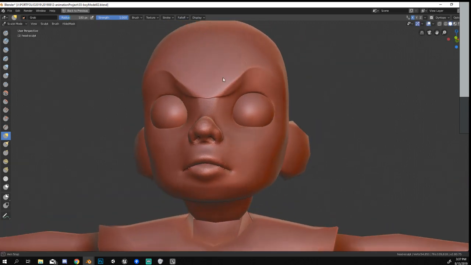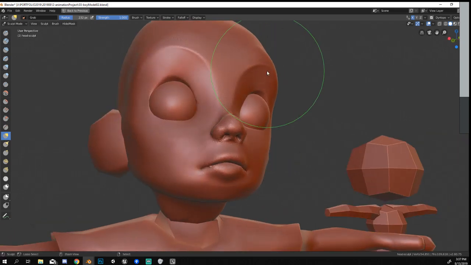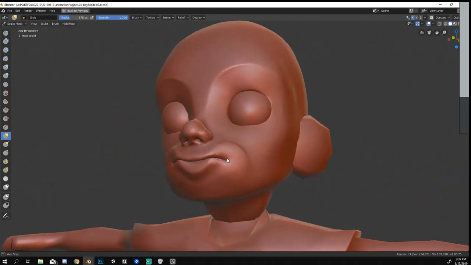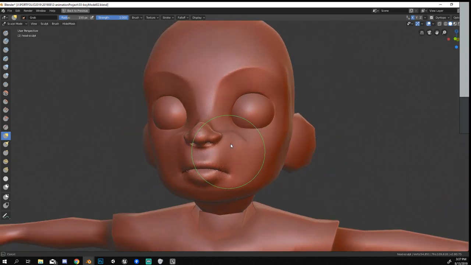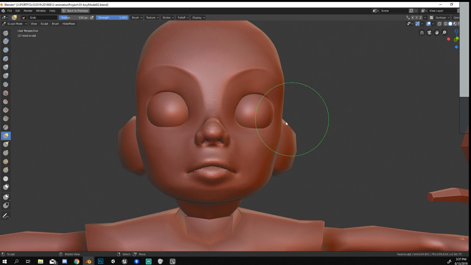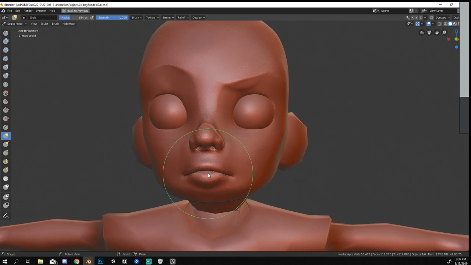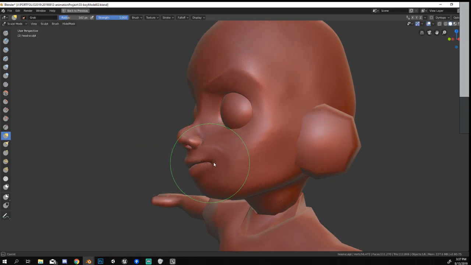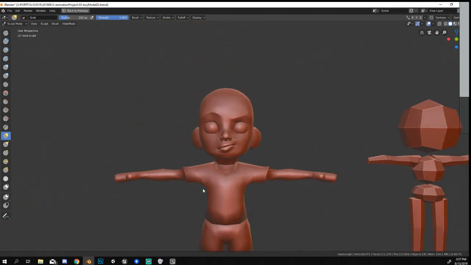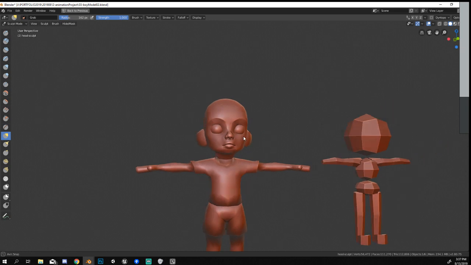Some quick expressions. That is smiling. It can kind of help to see if it's working.